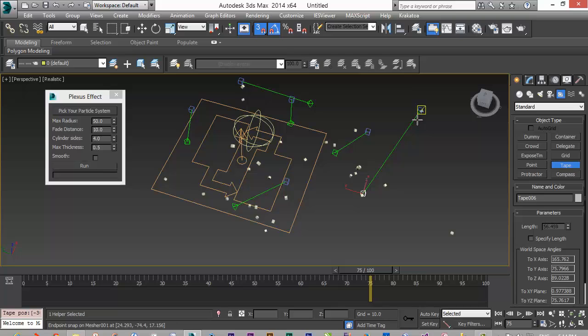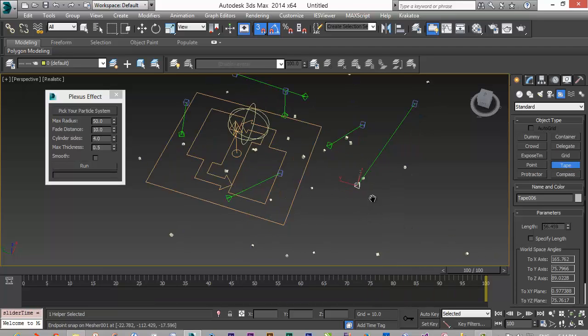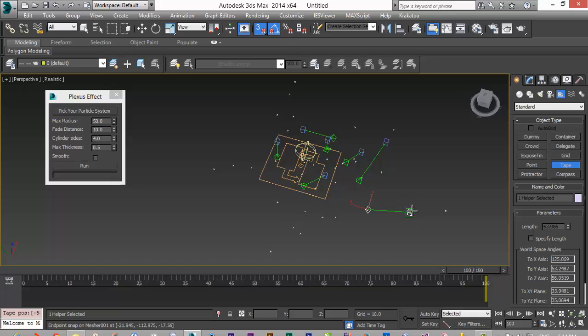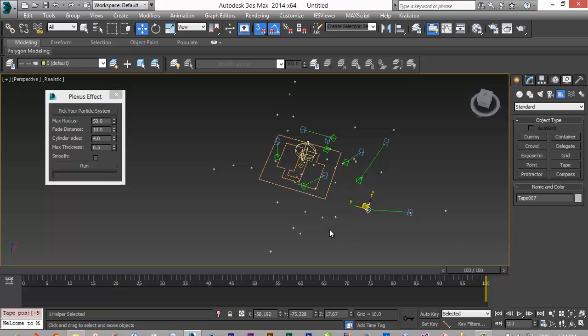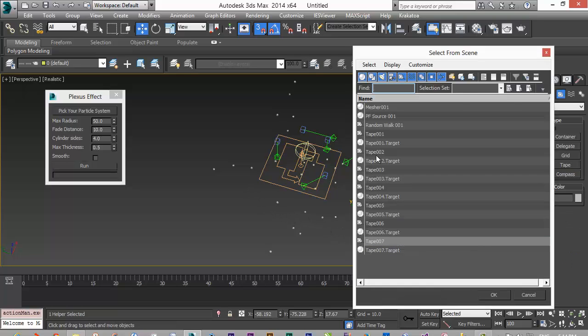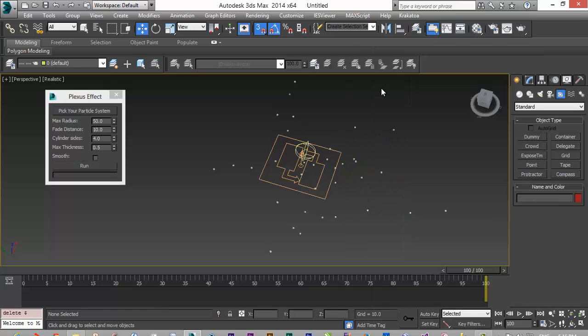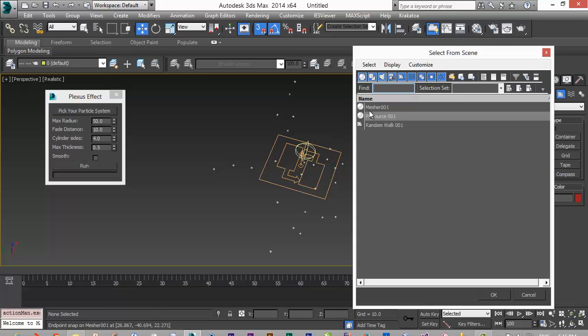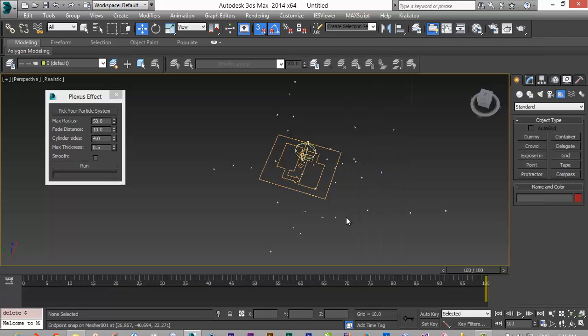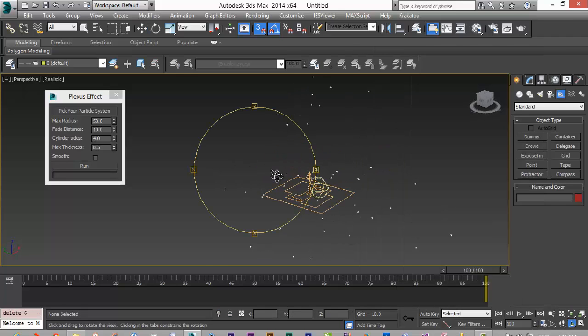Let's say 50 at frame 75, let's say it's 50, and at frame 100, which is very powerful, say 60 for example. So right now I know all this stuff. I press H and delete all my tapes, and also press H to delete my matrix, so I don't need it anymore. Okay.